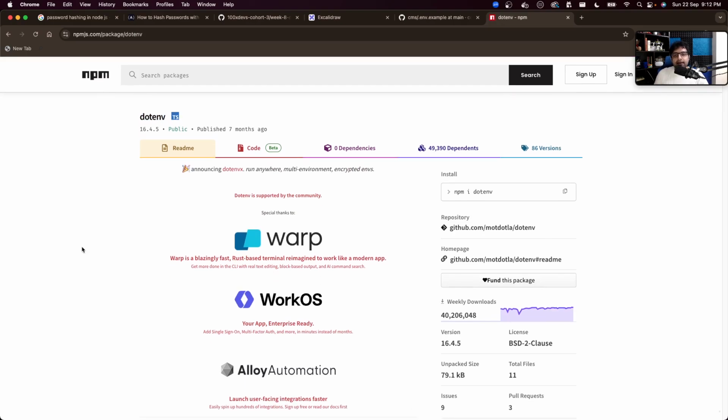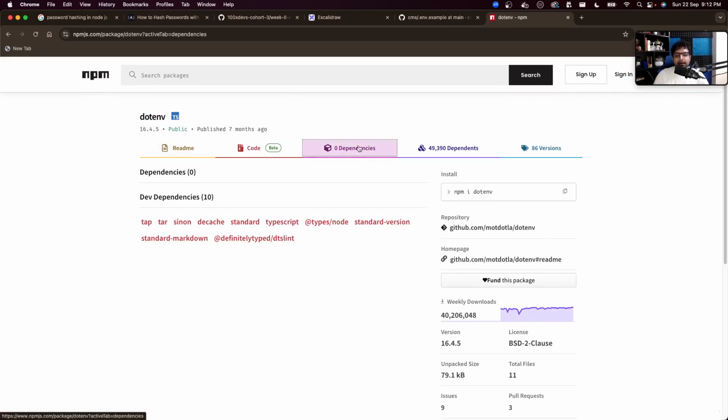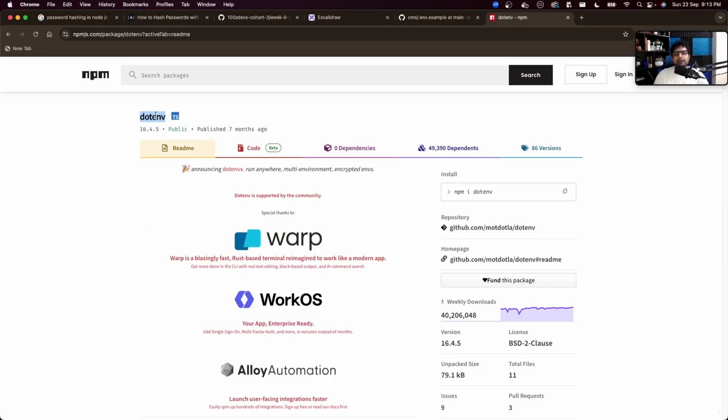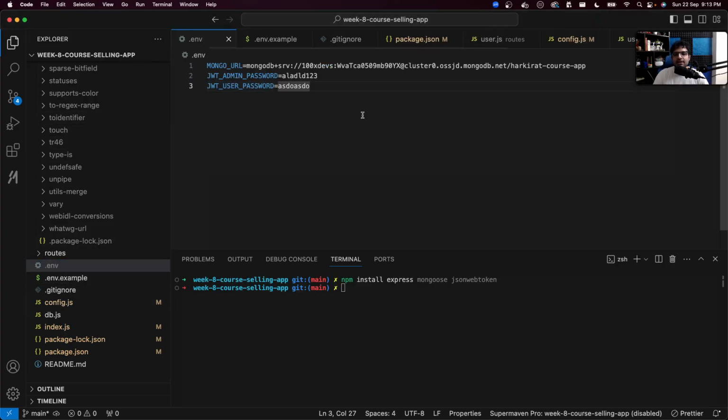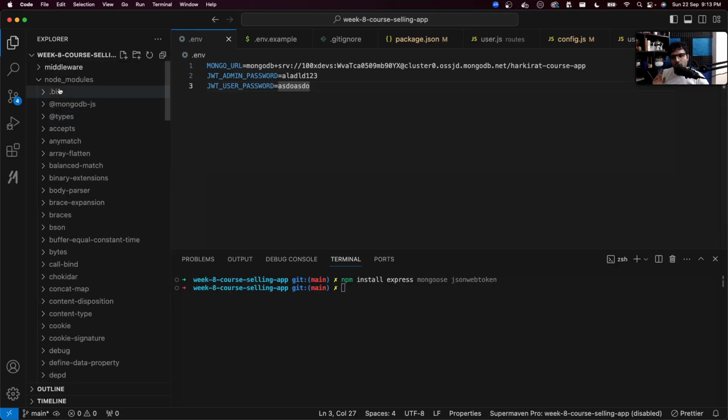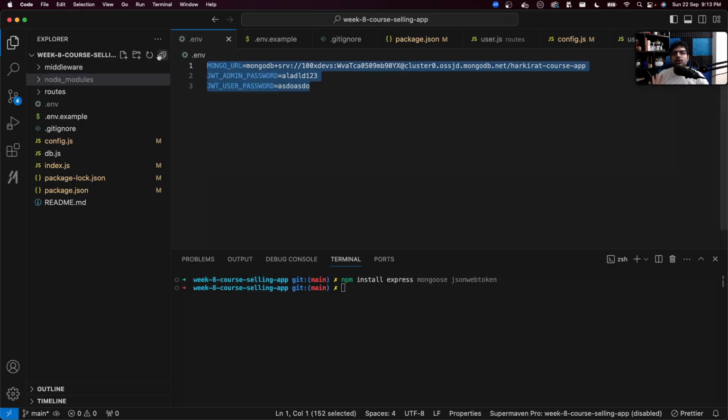Because if this library depends on some other package and that has a vulnerability, some code vulnerability in there, then .env has that vulnerability too, which means everyone who's storing their secrets can get exposed to the world. So usually you should avoid using any library for parsing your .env variables. If you are using one, make sure it's zero dependency.